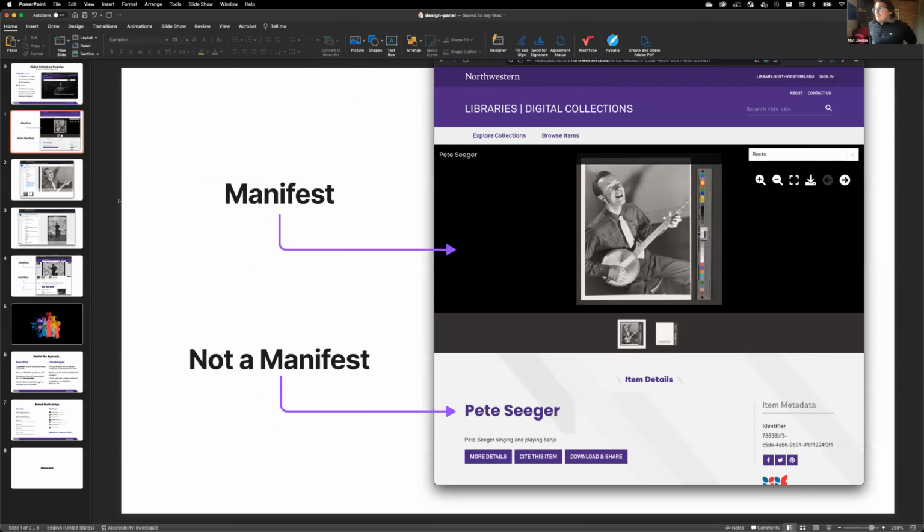So this is an idea of what it used to look like. We had just used the manifest for the viewer at the top of the page, and everything below that viewer, the data for rendering this page, was not coming from a manifest. It was coming from some other data source, from some non-IIIF model.